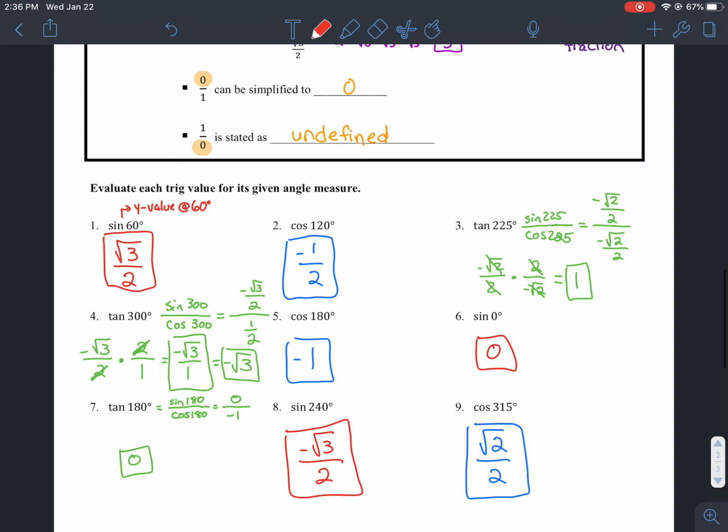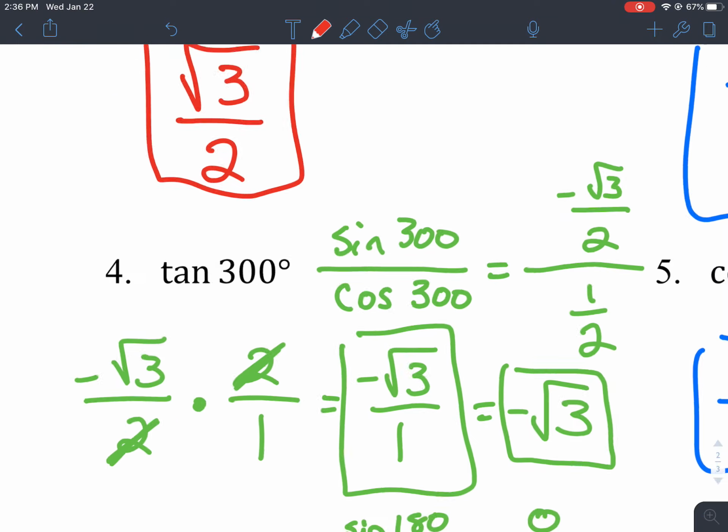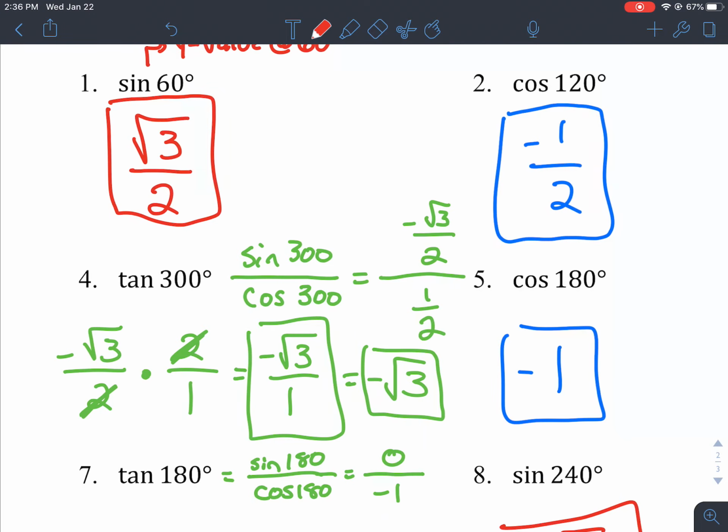So we talked about how we can do some of these problems, like if it's asking for the sine of an angle, we just go to that angle on the unit circle and write down the y value of that coordinate. If it asks for the cosine value, we go to that angle on the unit circle, and we just write down the x-coordinate. If it wanted tangent, then we broke that down a little bit further. So if it wanted like the tangent of 300, we did sine of 300 over cosine of 300, and then we found those y and x values respectively and did our division and simplification.